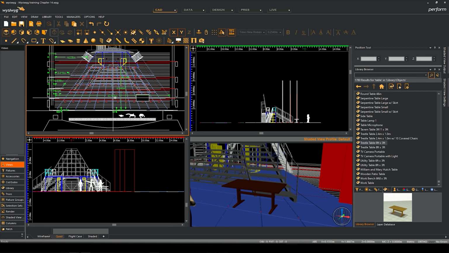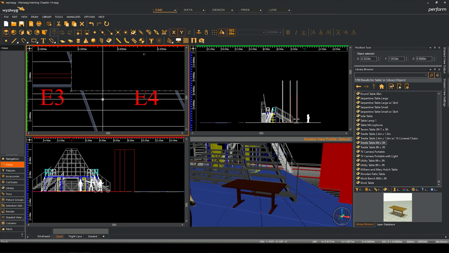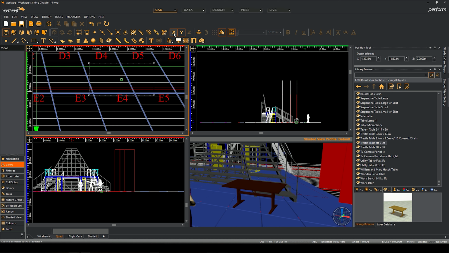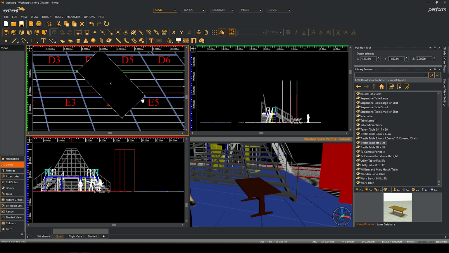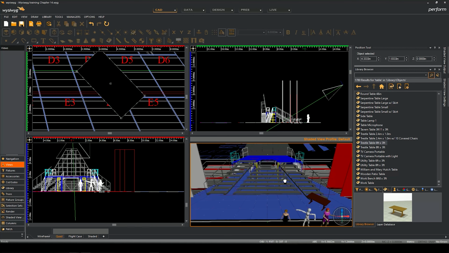So there's my table. And then he might say to me, or she might say to me, let's spin it around. So this one I've got to select the table again. And I've got the two choices of rotating: edit, rotate, rotate in place. Rotate in place will take that central point there. So just rotate in place and just turn off my ortho mode so it doesn't snap. Just position it like that. And the designer will probably give me some sort of steer on that. And they say, right, there you go, that's where the table goes in that scene.